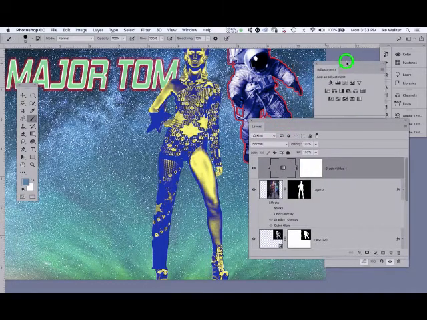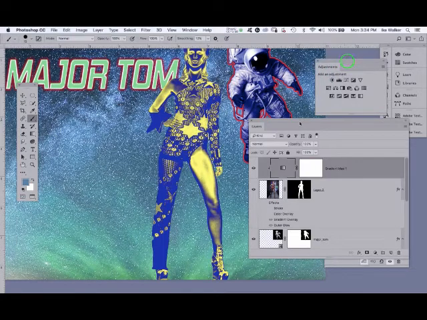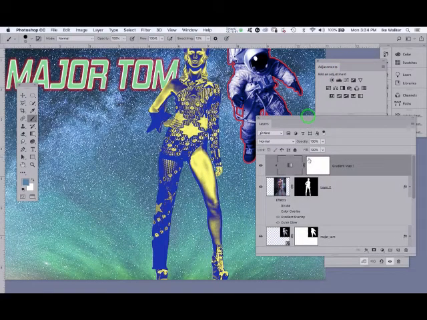They both have the same kind of features, but with adjustment layer you have a little bit more control, and adjustment layer always wants to have its own layer above whatever you're working on. So it gets kind of busy with your work.